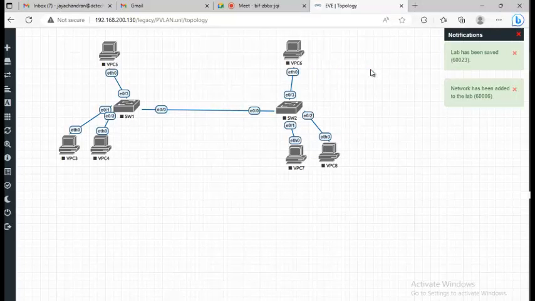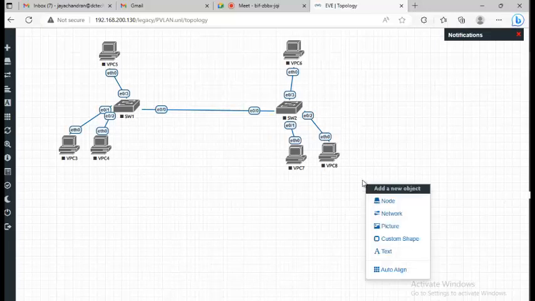The PCs above, PC5 and VPC6, are going to be members of the primary VLAN, and they're going to be promiscuous ports. Promiscuous ports will have access to all the secondary VLANs, both isolated as well as community. The two PCs on the left, 3 and 4, will be our isolated.